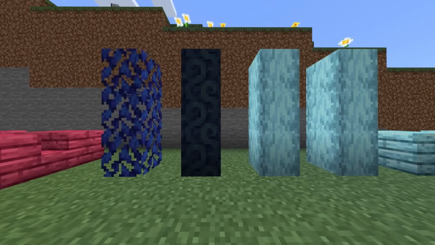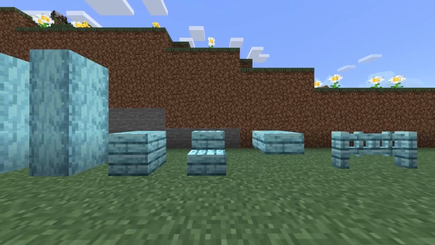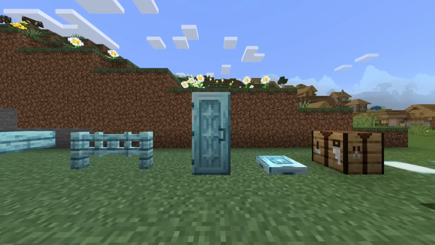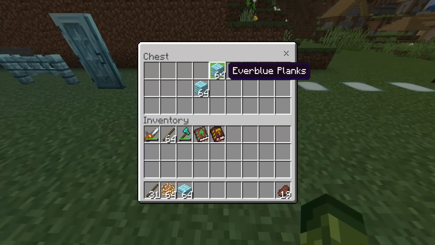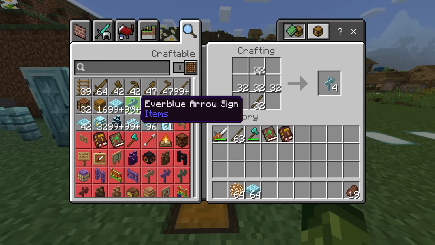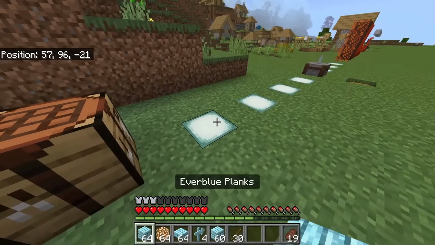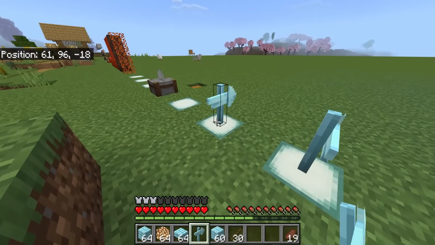Here is the complete wood type, including the leaves, the logs, the stripped versions, the planks, the stairs, the slabs, the fences, the doors, and of course, the trap doors. And just like before, you're also able to make a whole bunch of things, which does include a different type of sign. Now, this sign is also available in the previous one. Totally just forgot by mistake, but there's a brand new sign that you can place down here, which obviously you can have it pointing different versions.